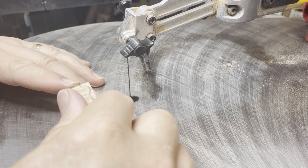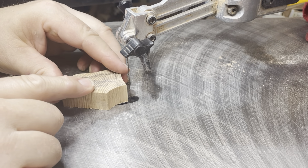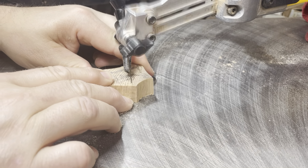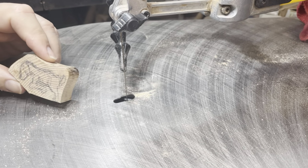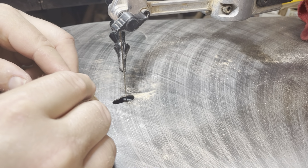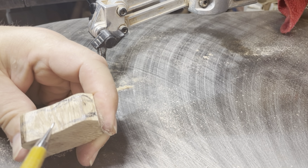I'm going to go ahead and set up my camera so I can aim it over towards my scroll saw, and I will cut the shape out real quick here. All right, let's give this a shot. First I'm going to straighten up some edges here just to make things easier on myself. I just mostly needed a flat bottom there so I can go ahead and cut out this head shape and body shape.